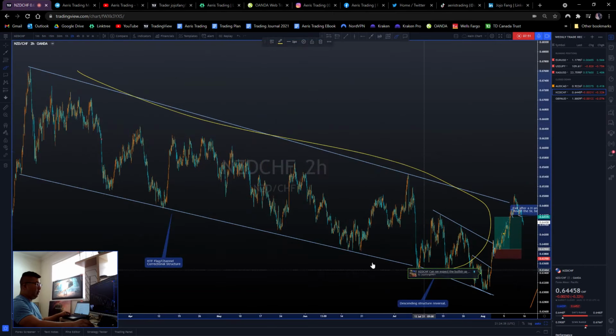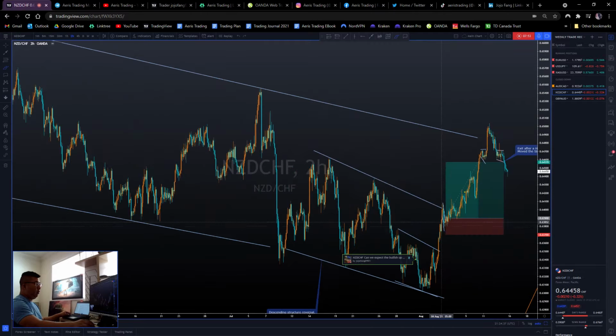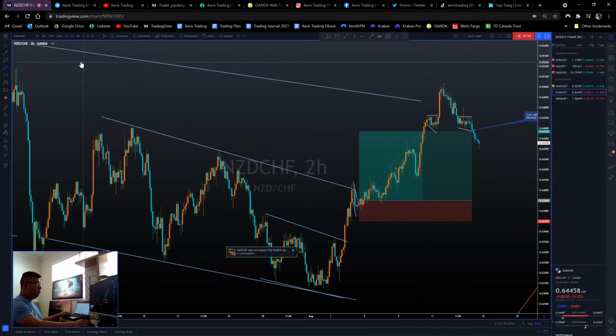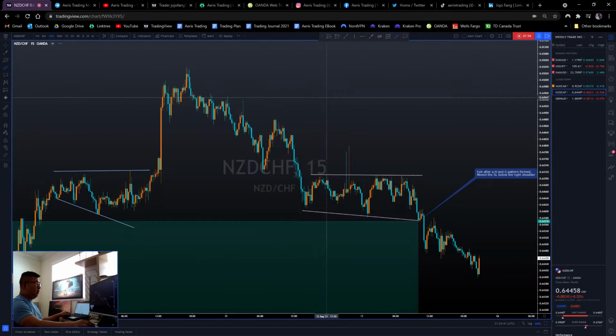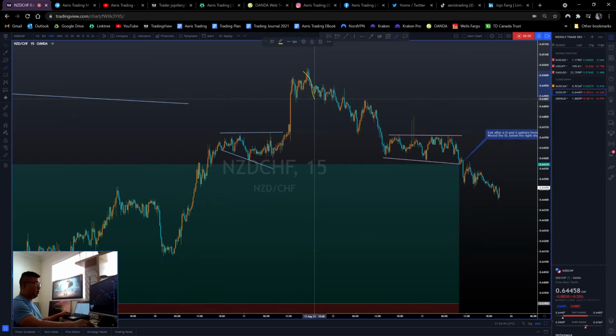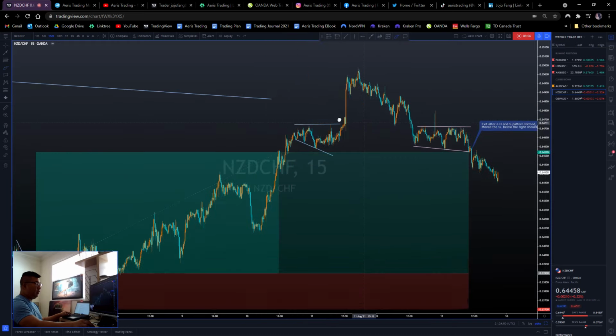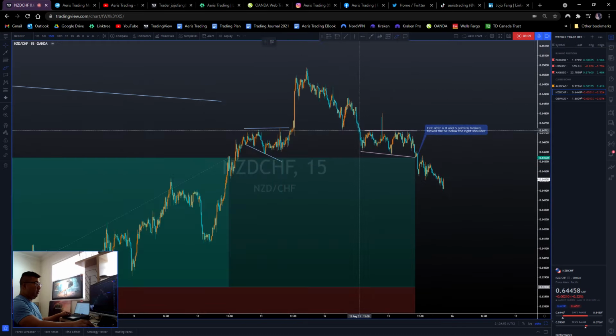This was the higher time frame kind of flag or channel that we were looking at, and basically it had that bullish breakout. It was running pretty good, but unfortunately after that strong breakout, it started falling back down, potentially heading to the previous low. And I was really monitoring this to see whether we're going to get further downside, a bearish continuation.